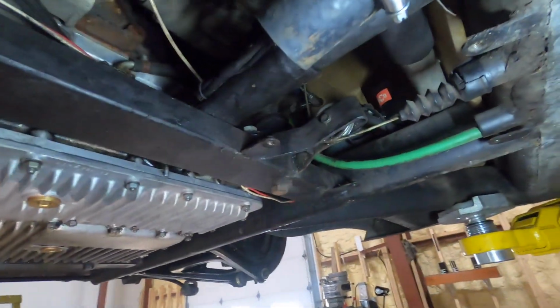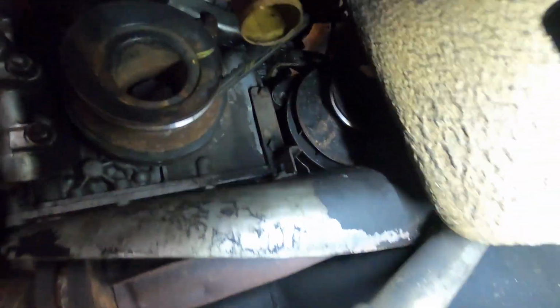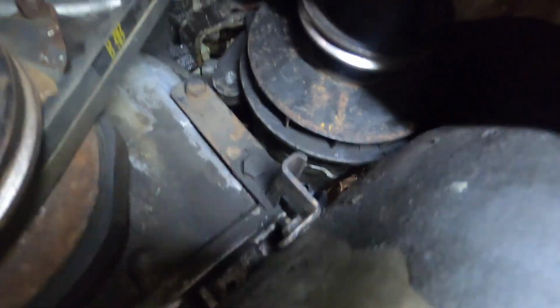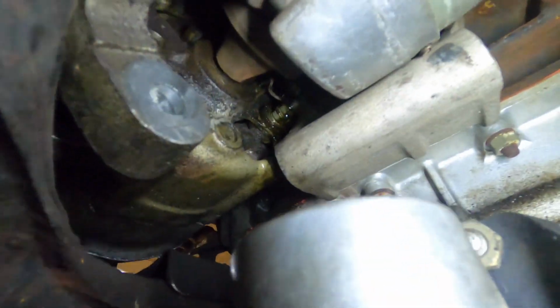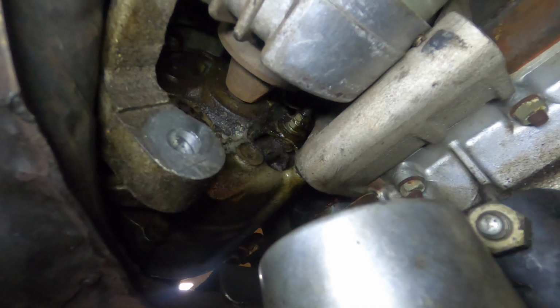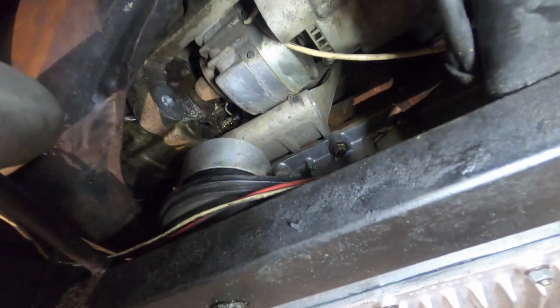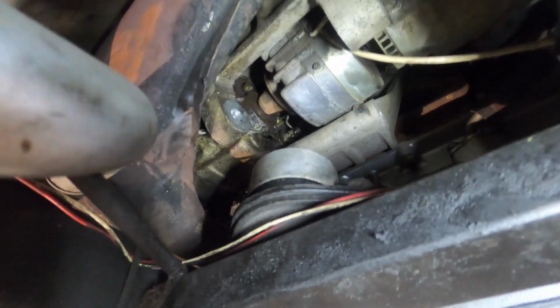So the next thing I wanted to do was pull the alternator out, because as I was changing the belts on it, I noticed that it was just completely covered in oil. It's a common problem with these cars, because if you look way up in there, it's just a ton of oil dripping down, and there's a little chain tensioner up top that tends to have an O-ring that leaks. And I fixed the leak, but the problem is it's been dripping on that alternator for years and years and years.